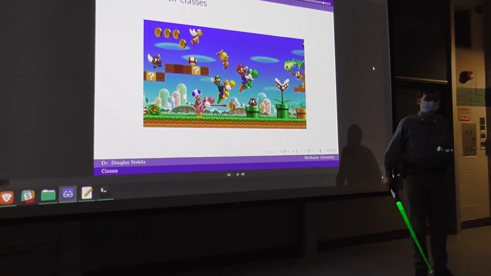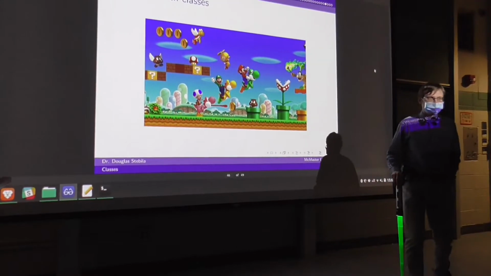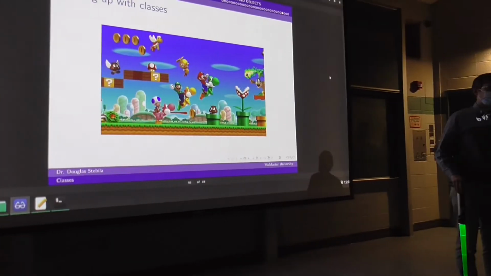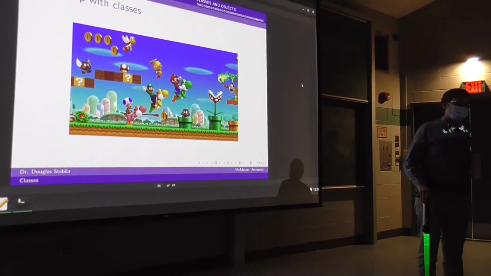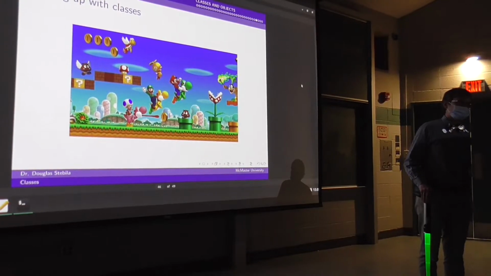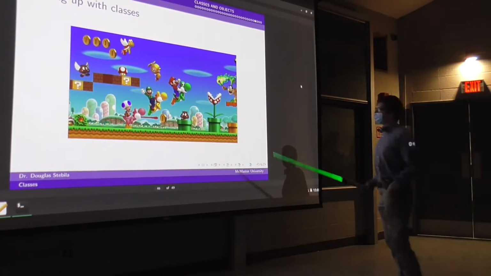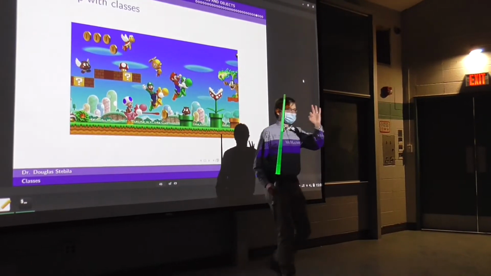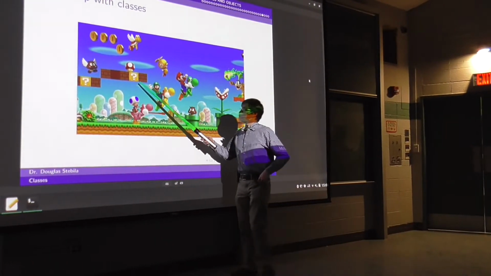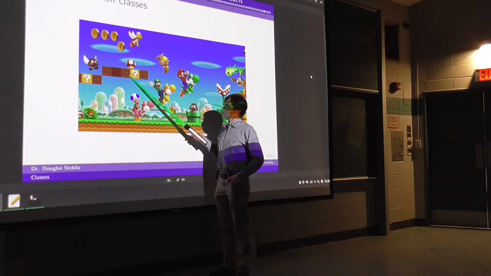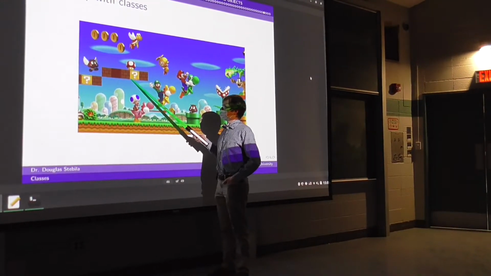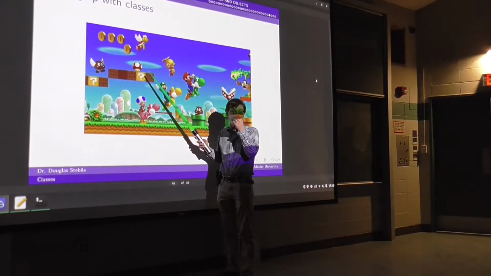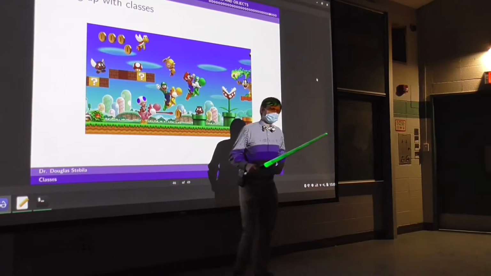Yes, sir. I don't know how Mario is programmed, but I guess one way to do it would be to physically detect what barrier you're colliding with. Like if you use a line colliding method for a character box. Yep. So that would be one way. So inside of this object, invisibly, you would have a special collider surface that would generate the method trigger, right? That's one way of doing it.